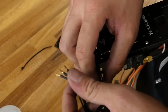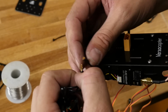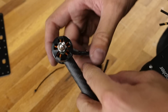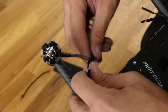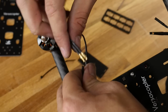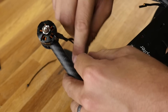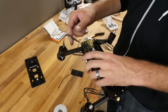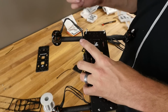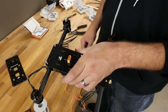Now, there's really no rhyme or reason. When we put the control board on, we'll know if this is spinning the right direction. So just pick any three that you want. To make your motor spin the opposite direction, all you simply need to do is swap two connectors. And I'm sure one of these is going to be backwards, and I'll be able to show it to you. Alright, now obviously this is not something we would want with it flopping up. Once we figure out which way this is going to go, we're going to clean this up. For now, we're going to just keep these pointed down just a little bit.